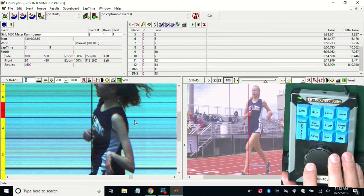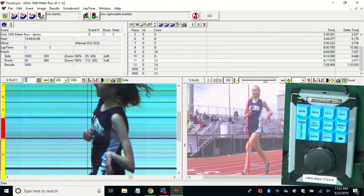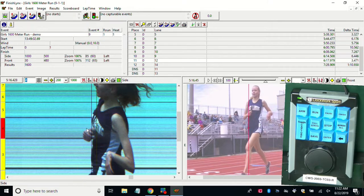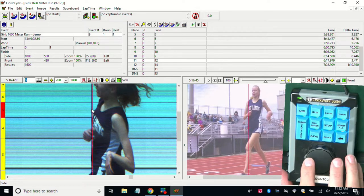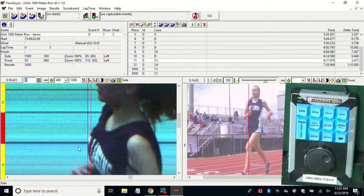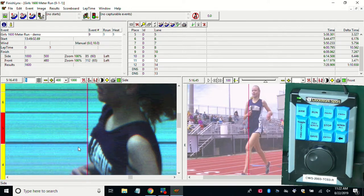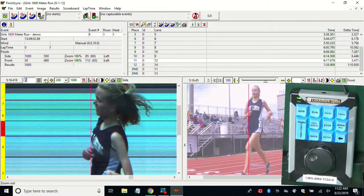So you would ordinarily have to do that with a mouse and drag that line? Yeah, I can use the mouse and I'm hopping hundredths and tenths of seconds at a time, so I can usually get pretty close with the mouse. And if I'm timing either by myself or if I need to get this picture moved on to the next event, every millisecond we pick up adds up over the course of a meet. I can get close and sometimes be spot on. Other times I need to hone in, zoom in further, and just make sure that I am accurate. I could then score her and then move on to the next athlete.